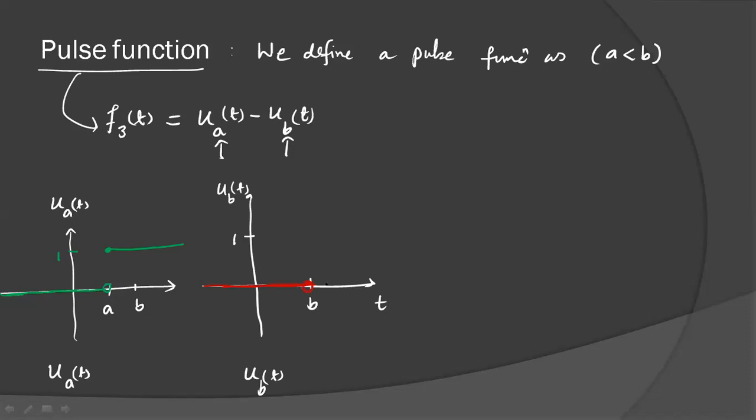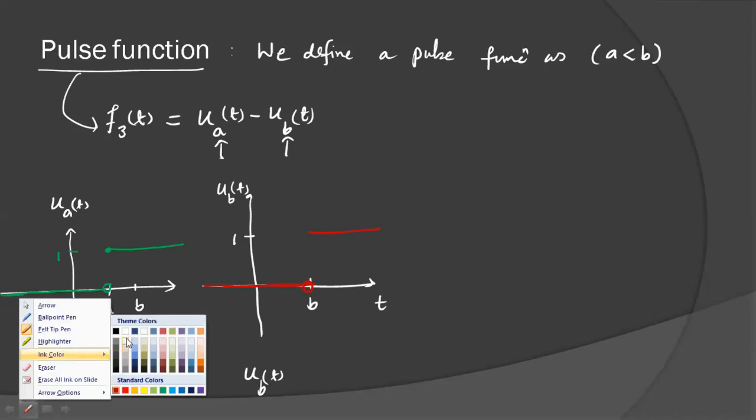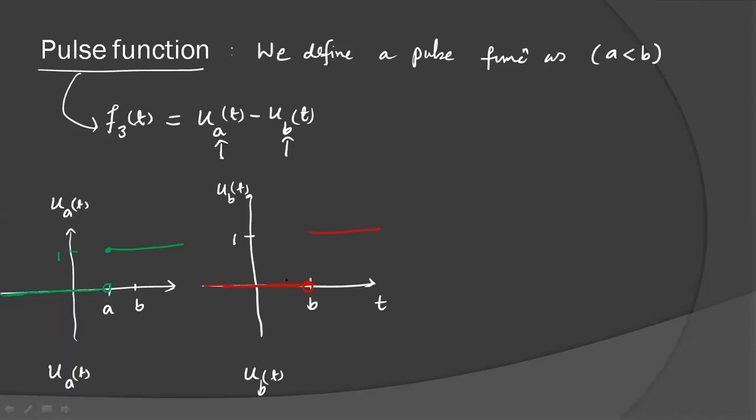So if we draw the graph of this function also, it is jumping at b, and the value of the function is 1 here. Now see carefully. A is here only. It means between a to b the value is 0 also because a is less than b. Now if you subtract these values, you will get 3 cases here. What will be the 3 cases? T less than a, t greater than or equal to a but less than b, and t greater than or equal to b.